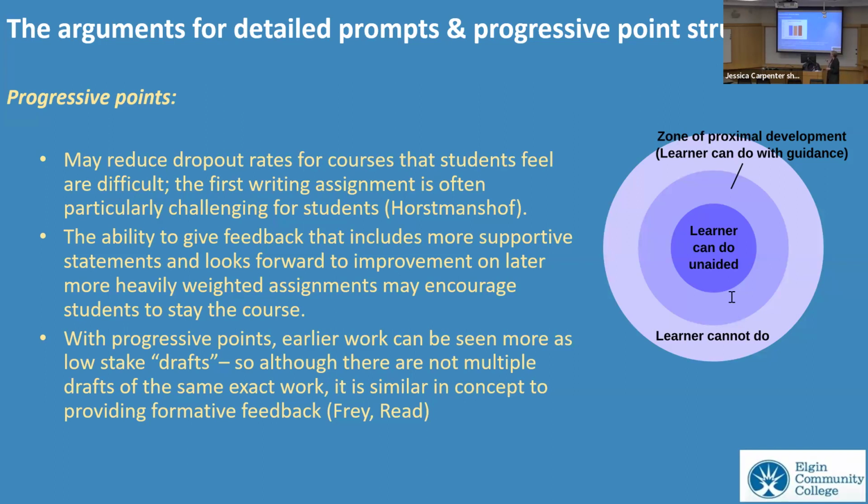So this is looking at the average total writing grade. This is why I warned you it's not going to look that impressive. So we're looking at visually not large differences, but you can see that there's an uptick with this last group. So when I change the points, you can see the overall writing grade compared to previously is above 80%, which is the first time I got it, above 80%. So I think that putting more points at the end point-wise has done some of this, but like I said, this is not like the impressive part of the data. The impressive part of the data is what did the students think about this, which we will get to in a second.